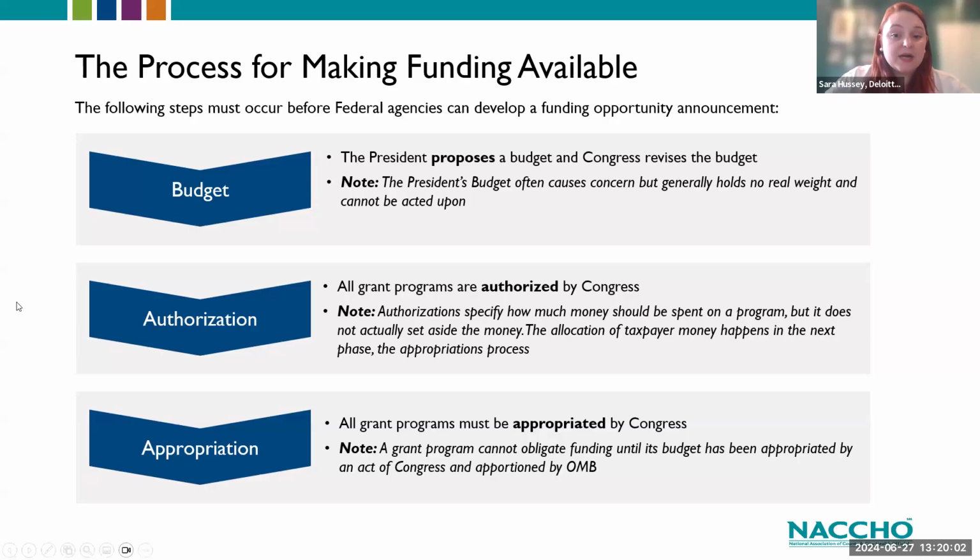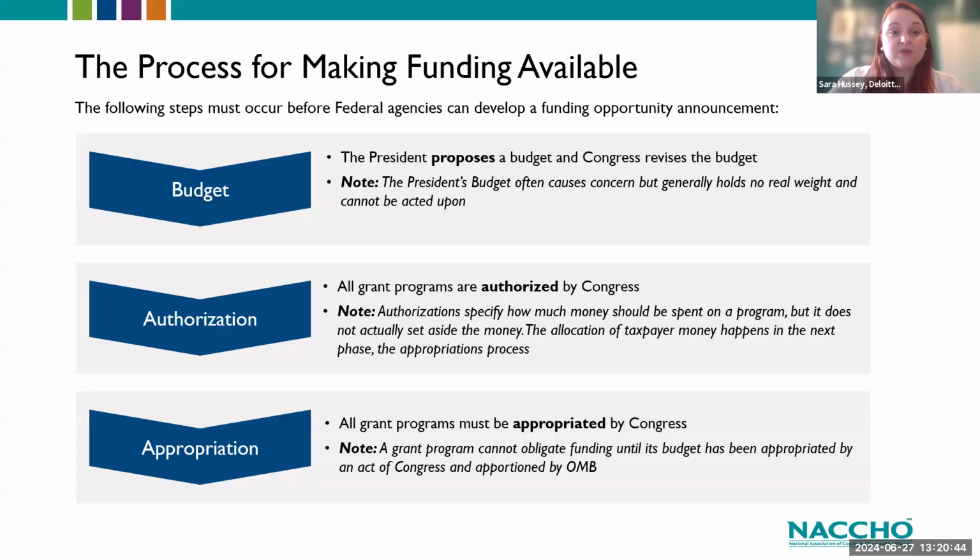All of the programs are then authorized by Congress, and for those block grants or non-discretionary programs, the actual pot of money and what those funds can be used for and how they can be dispersed is all prescribed within the legislation. With discretionary programs, Congress instead says things like, whether it's as an office or as an overarching program, here is your apportionment or here is your overall funding for the year. But with those discretionary funds, programs are able to make choices about what they might want to fund. Are there innovation strategies that they're interested in pursuing?